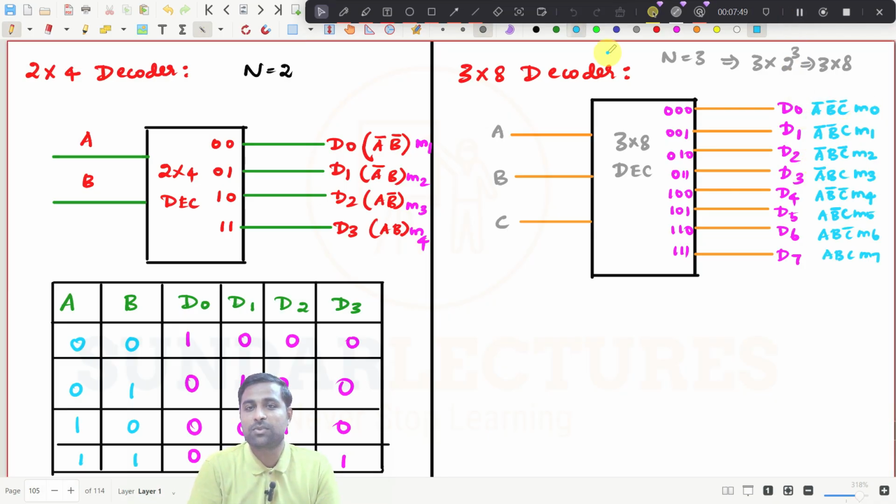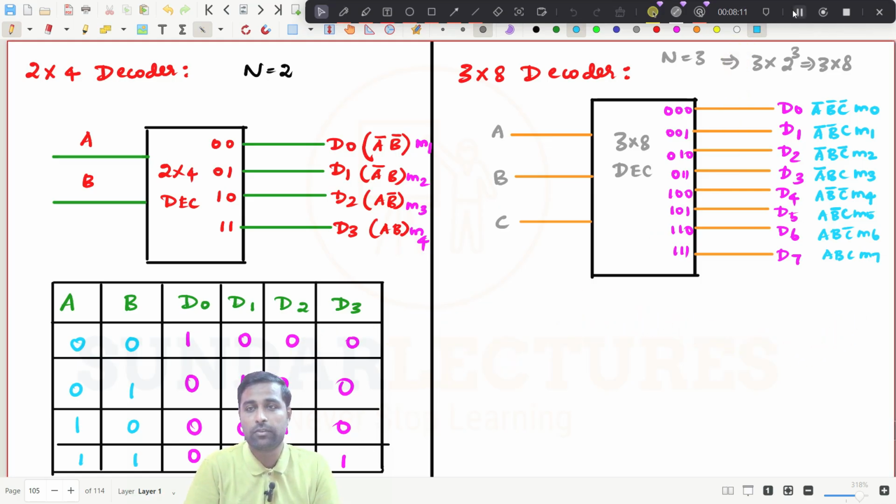So now you see this one. I have just written it, right? So these are the minterms, and it will be enabled. Try to understand. If I give 1 0 1, then minterm 5 will be enabled, and only D5 is enabled. All other outputs will be 0. Simply like this, right? So I don't need to put the exact truth table here to explain, because it is very simple to understand too, right?